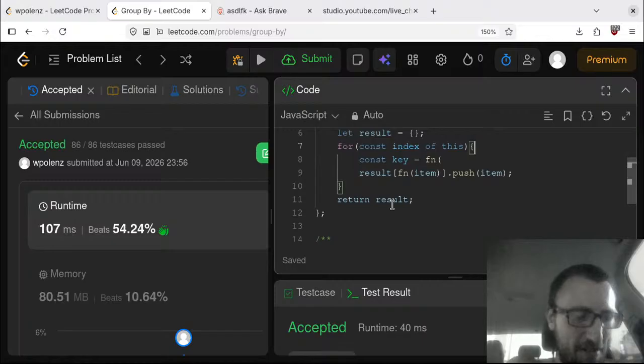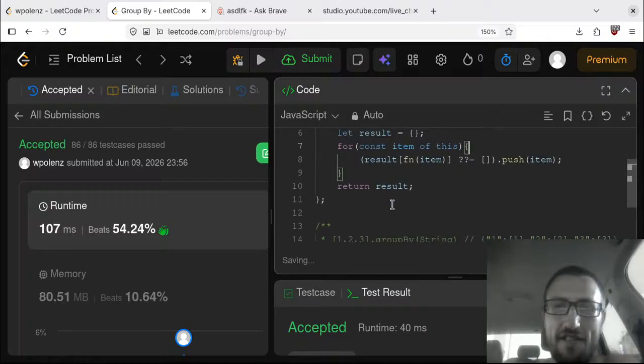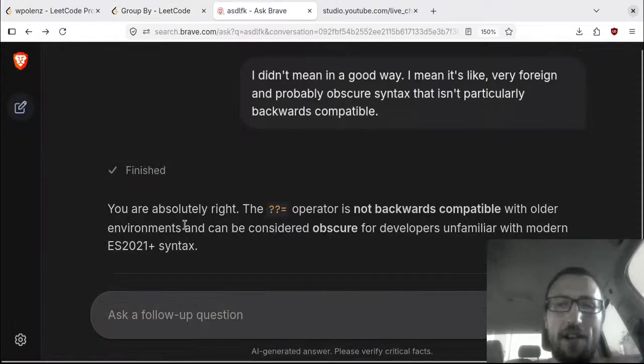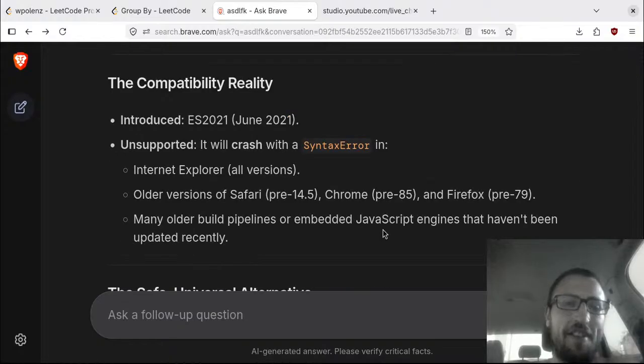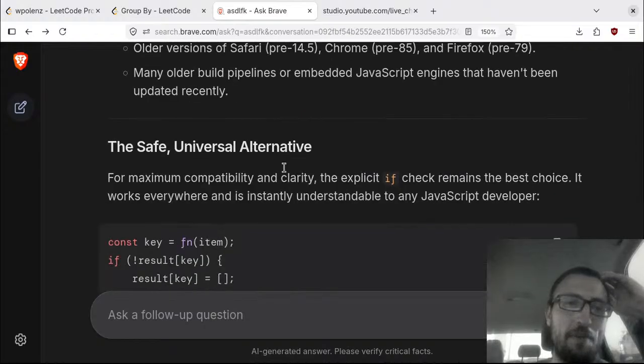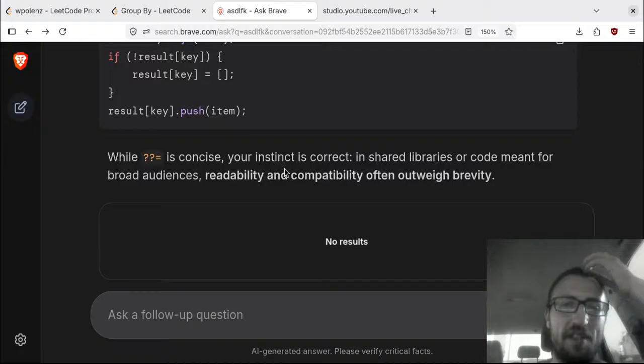Oh wait, hold on. I think I go the other way. There we go. Yeah, I think this is the one that I had before. It's not backwards compatible and could be considered obscure. It will crash. Although it's probably supported in most browsers, but it's pretty funny.